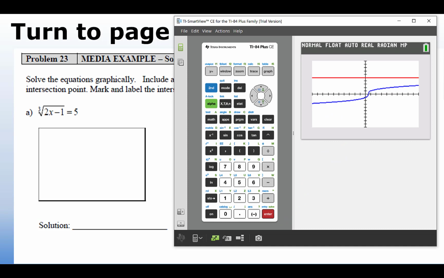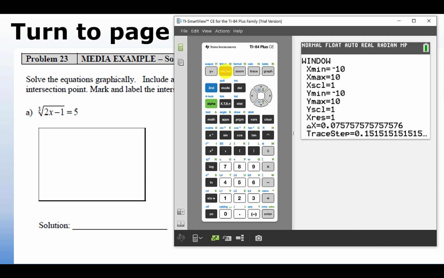It looks a little different. It has a different domain, has a different shape, and it doesn't cross. Shoot. Do not have an intersection point. Okay, well, but I do see that the cube root curve is going up. So maybe it will cross eventually, but x equals 10 right here, and it's just not far enough. So I don't think we need any negative x's. So now we're going to start messing around with the window. We don't need the y's bigger than 10 because it's got to cross this y equals 5 line. So I think our y's are good. But it's the x's that we need to adjust.